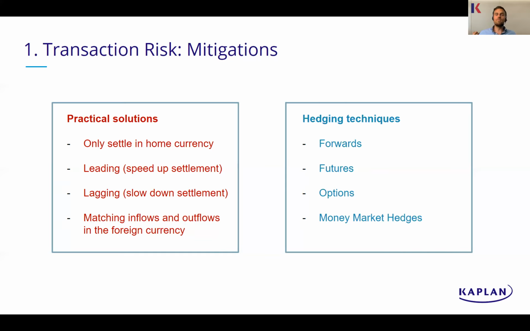Or there are these things called money market hedges, where you both borrow and deposit at the same time in two different currencies. And by doing that, you can make sure that everything's set up in advance and you know how much it's going to cost you. So these are all various hedging techniques that you explore in various subjects. If you want to look at those further, I'm sure there'll be plenty of material. Each one of those could have a whole session on its own, I guess. So there's some mitigations.